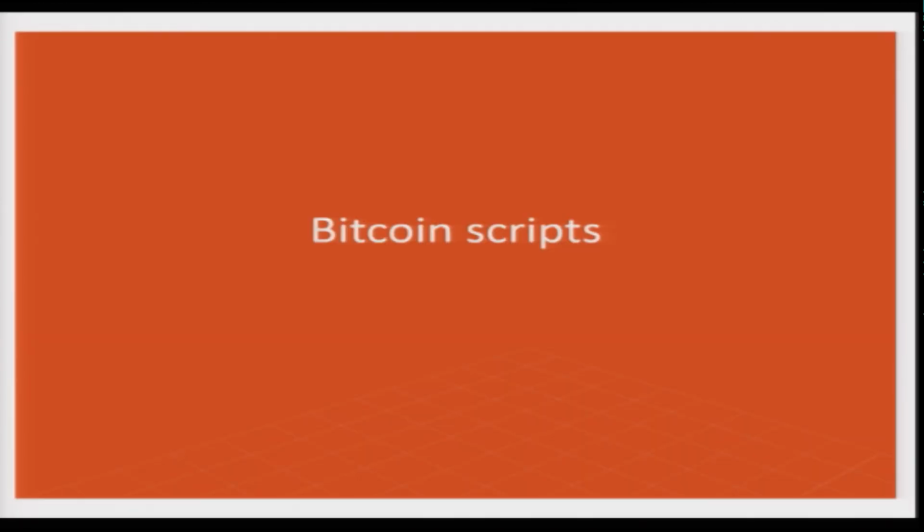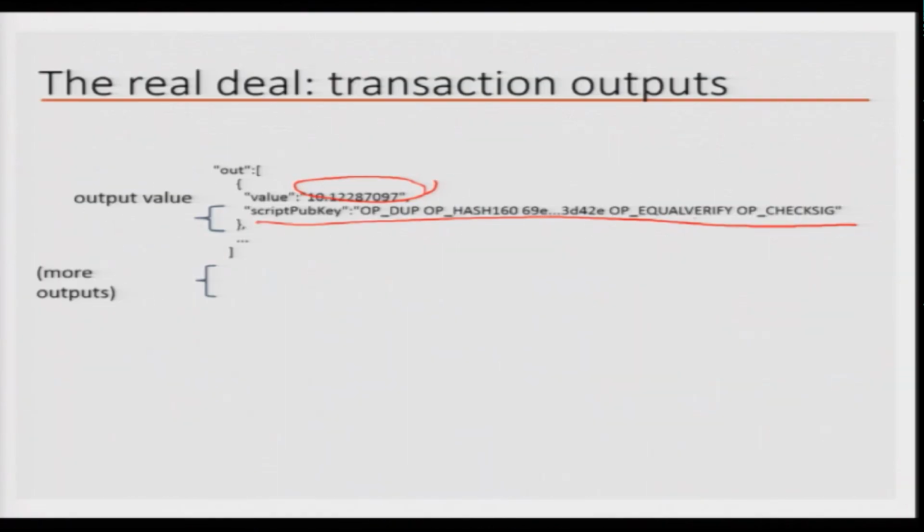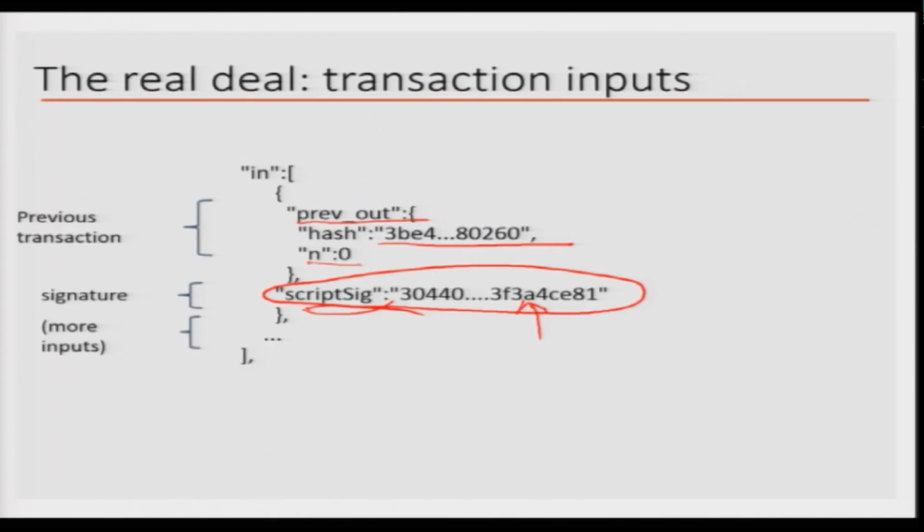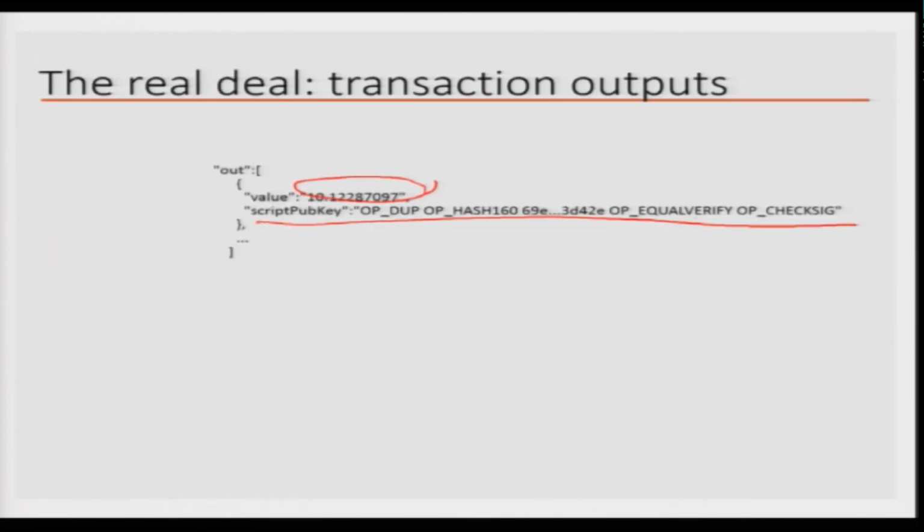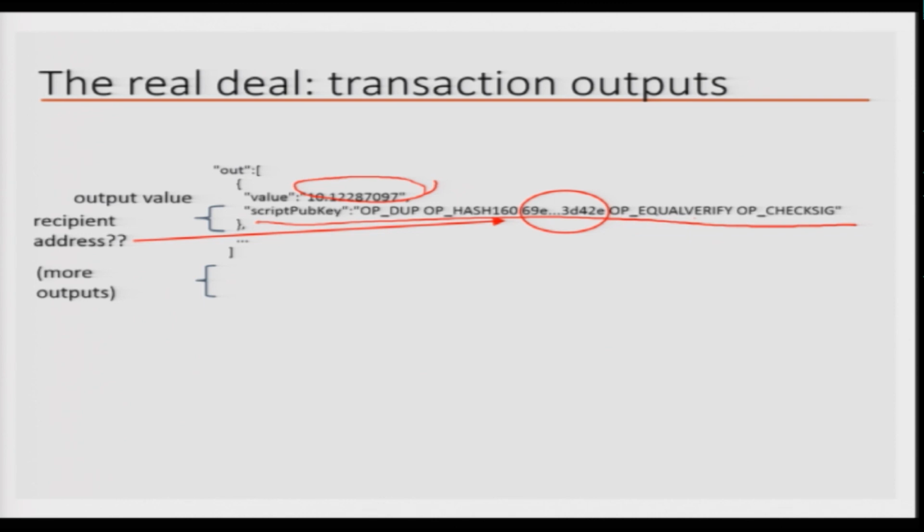So, Bitcoin scripts is what those things are. Those mysterious things that you saw, in the output it says script pub key, and in the input it says script sig. These are actually what we call Bitcoin scripts. Bitcoin script is kind of like an assembly program, except that assembly programs are meant for real hardware machines, but in this case this script language has an idealized machine on which it is supposed to be executed, and this is a stack based machine. So, let us see how that works.